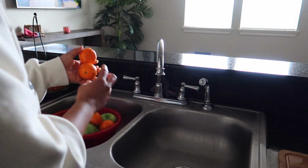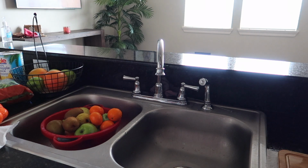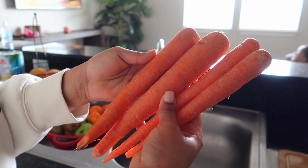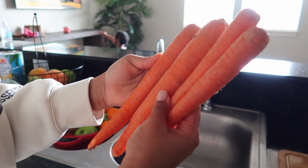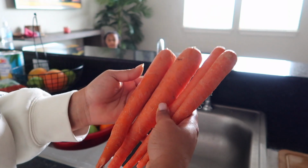So definitely be mindful of that. And look at my water. It be like hot water, okay? Even these cute little cuties I be washing. And at that time, when you're washing your fruit, you also want to go through and take off any stickers or anything that they have on them, because clearly you don't want that in your juice or in your juicer. So be mindful of that.